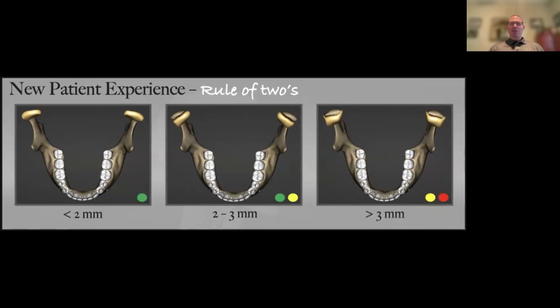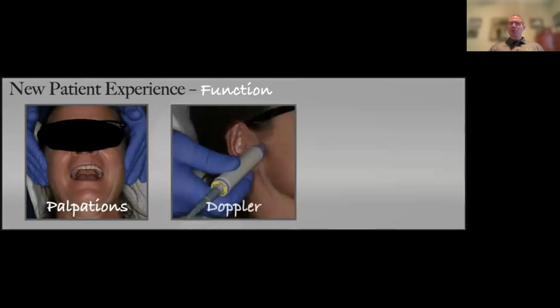2 to 3 millimeters is more of a moderate risk. We need to consider that if we're considering imaging when we're doing more significant work, greater than 3 millimeters is at high risk. But building value is not just reading the bite, and it's not just taking a history. There are also other parts of the examination we need to go through. That's going to be things like joint palpations, having the patient open and close, feeling for any type of clicks and pops. The Doppler is one of the tools that I use in the office on every new patient.